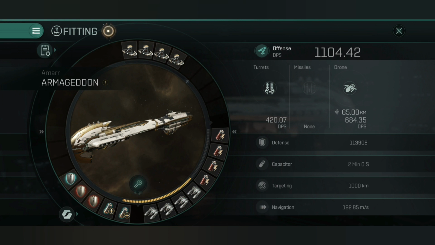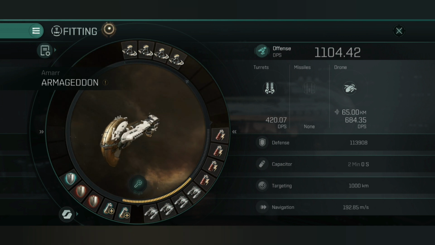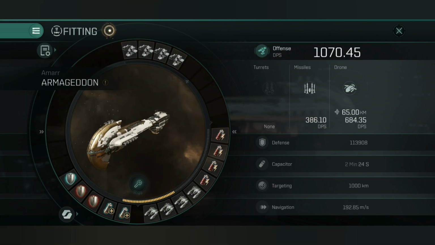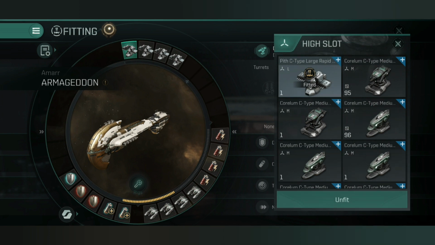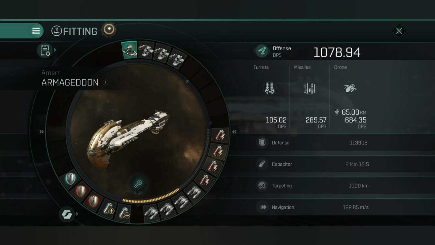So this being a PvP fit, you can see the headline stats here with 4 pulse lasers. However, the ship is not biased towards a weapon platform, therefore using the neutralizers and being very cap heavy, I would opt for something like this, which is the rapid large launchers. At the moment on the live server I'm using the large rapid launchers with very minimal skills and it is really good.